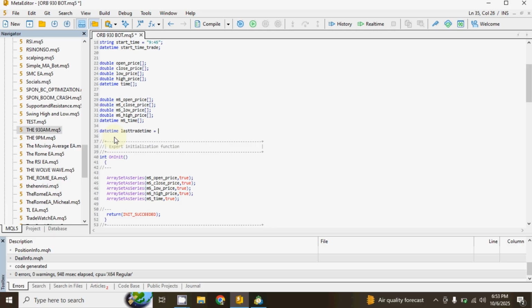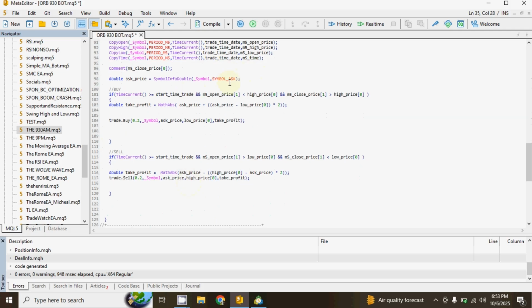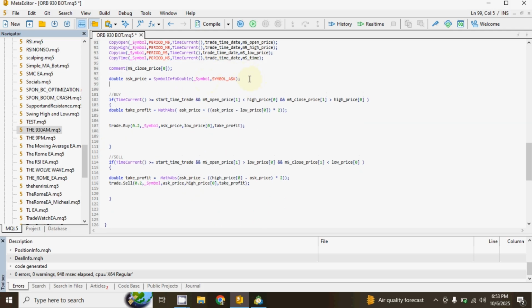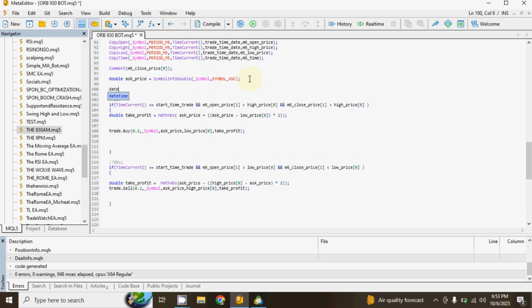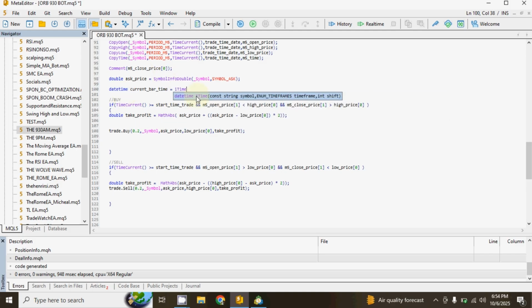You can say equals 0 and a semicolon, and inside your OnTick event handler, you can declare another datetime variable, name this current_bar_time, equals, then use the iTime function to get the time for the current bar, symbol, which means the current symbol.